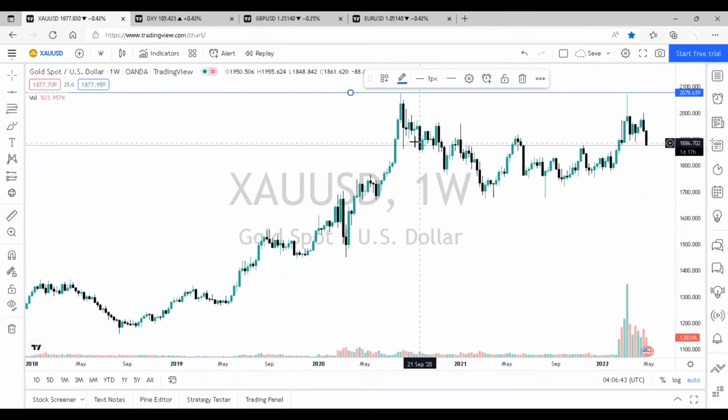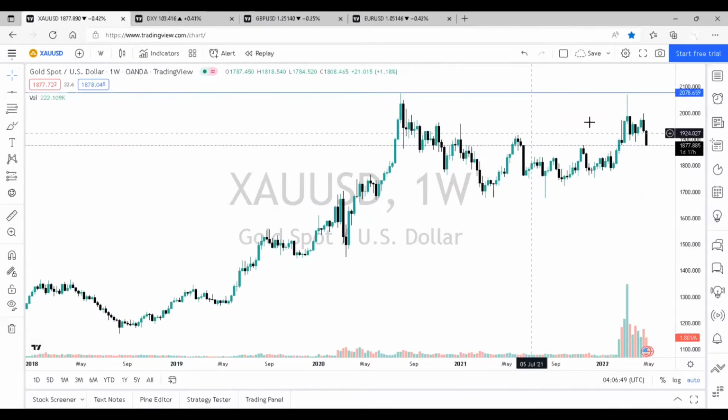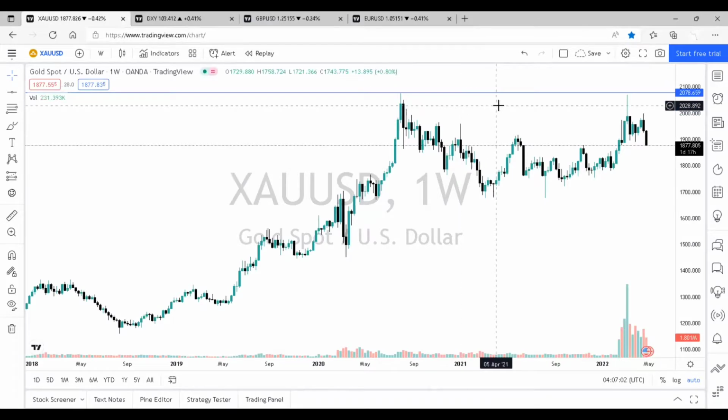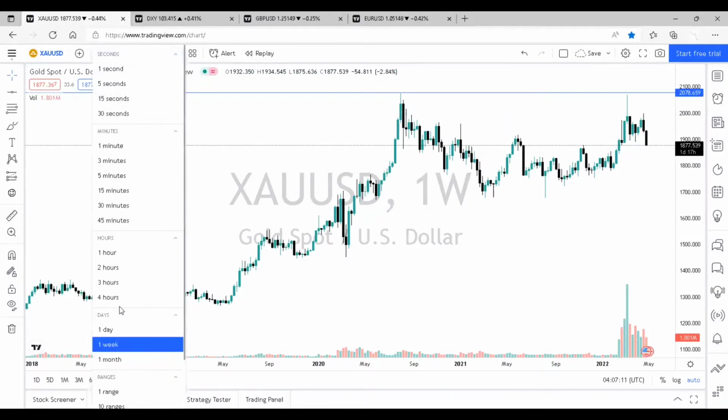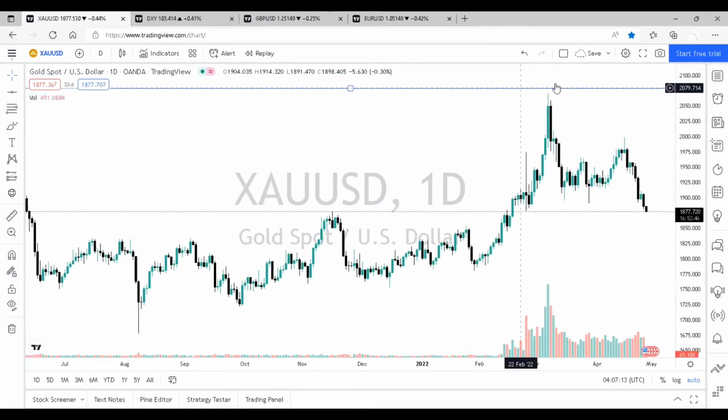So 2020 was the highest high of recent times. It made this high in 2020, followed up by a failed high in March of 2022. That's pretty significant. So I want to go ahead and delineate this number here, 2078.654. As you can see right here was that high. Then I'm going to go into the daily. From the daily, we're going to look at this high as well.